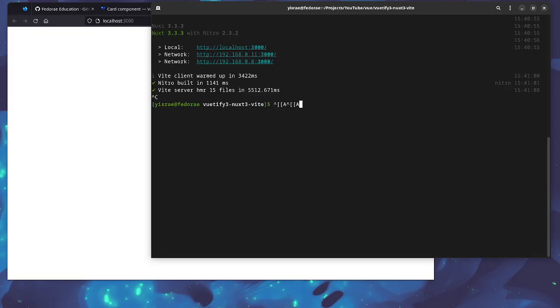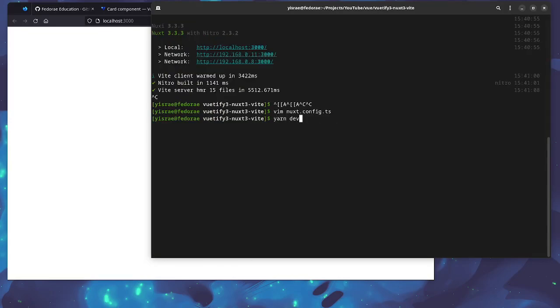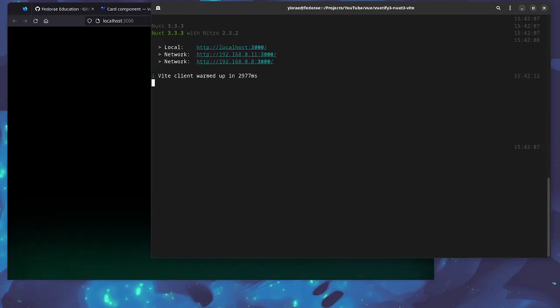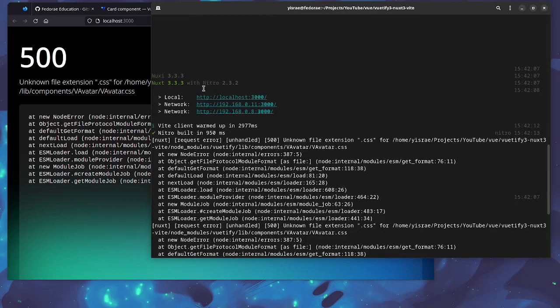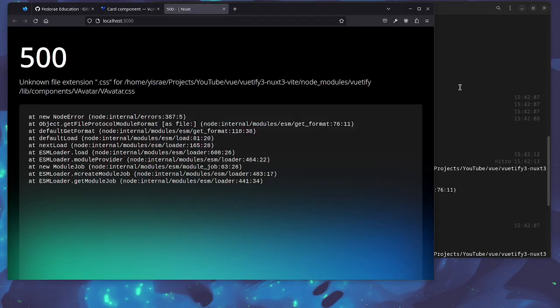What we're going to be editing is the Nuxt config. In the event that you're not using, for example, SSR, this is pretty much not going to be needed, or at least this part of it won't be needed. So I'm going to comment this out right now. Actually, I'm going to show you what will happen. We should get an error here because it's not going to be able to pick up the CSS file. But you can see that it runs much faster this time around as opposed to the other time. So you can see that it's not picking up this file here.